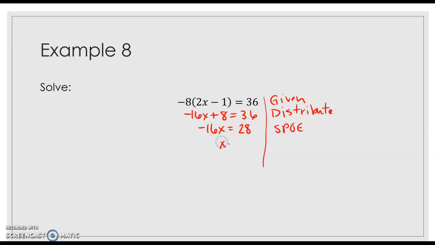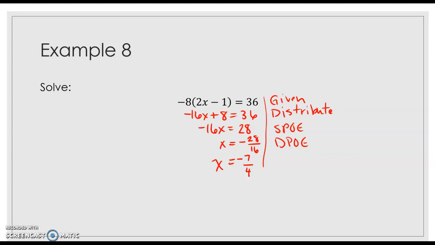And then I'm going to divide both sides by a negative 16. So positive divided by negative is going to give me a negative answer. We are using the division property of equality to get this. And 28 divided by 16 doesn't happen equally. And so we have 28 sixteenths, and then I simplify that. So 4 goes into both, so I get a negative 7 fourths. So that's what x equals, a negative 7 fourths, and that's our answer.